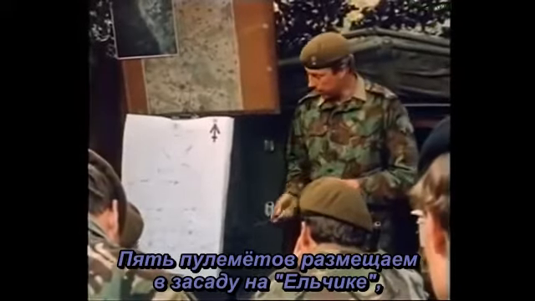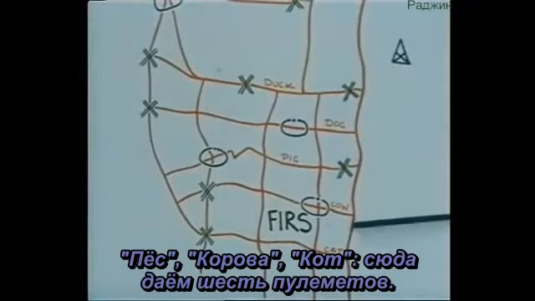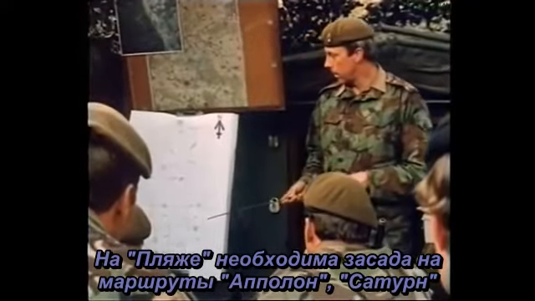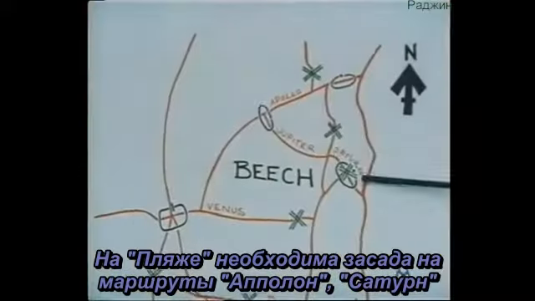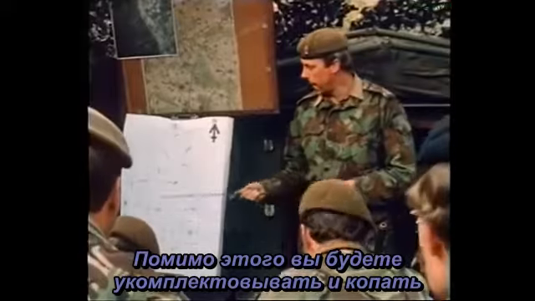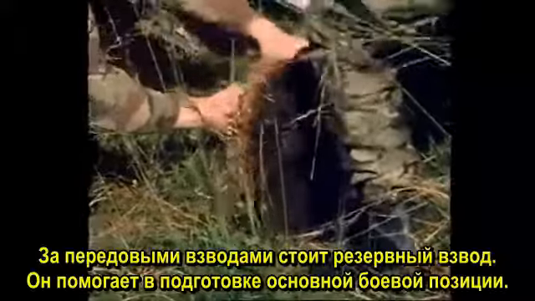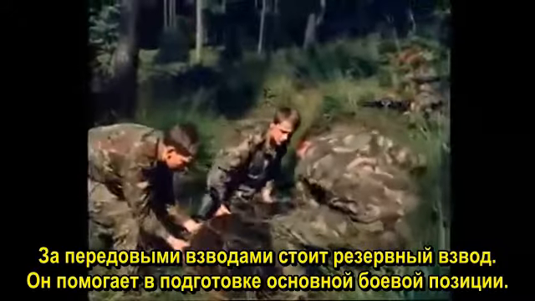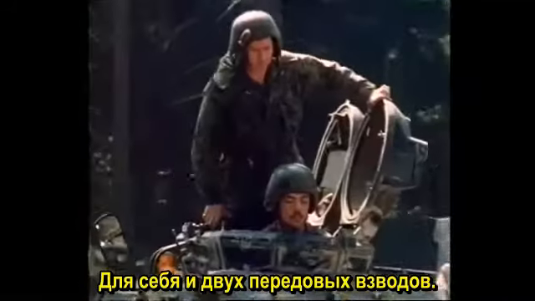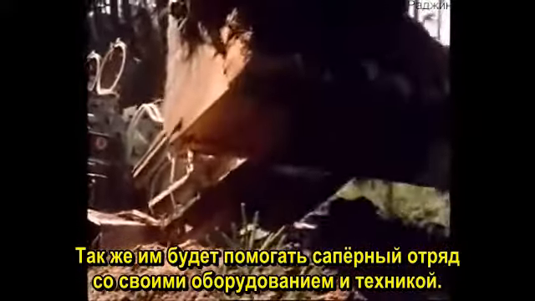5 platoon, you will be in the firs, ambushing Dog, Cow, and Cat. Sir. 6 platoon, you will be in the beech, ambushing Apollo, Saturn, and Jupiter. 4 platoon, you will man and dig the main combat team position. 4 platoon is the reserve platoon, and to them falls the task of preparing the main combat team position, for themselves and for the 2 forward platoons. They'll be helped by the sapper detachment, with all the equipment at their disposal.